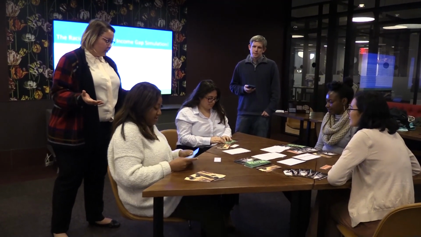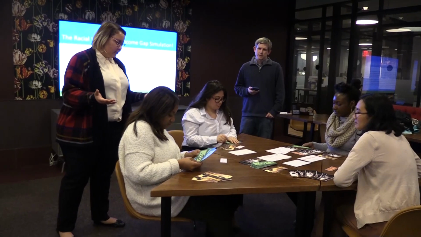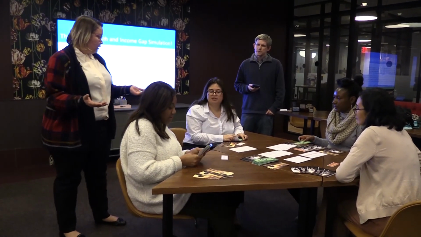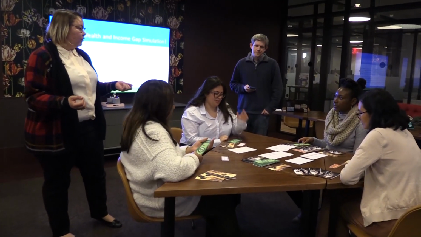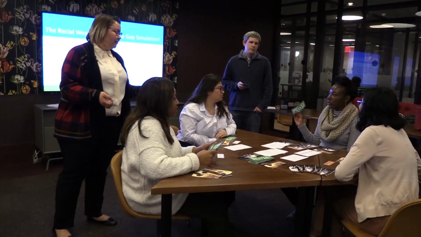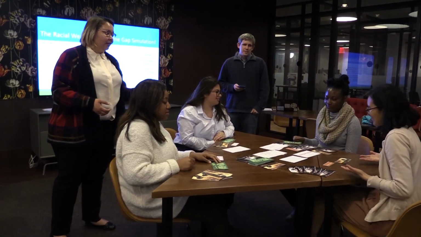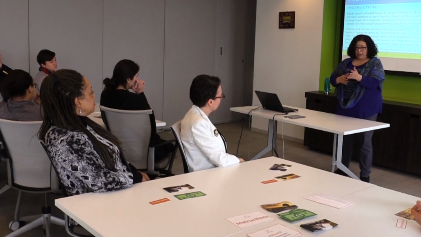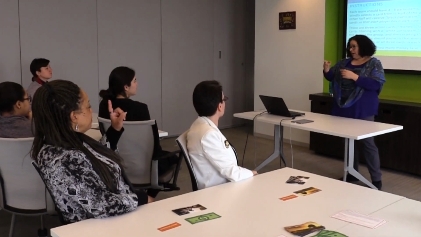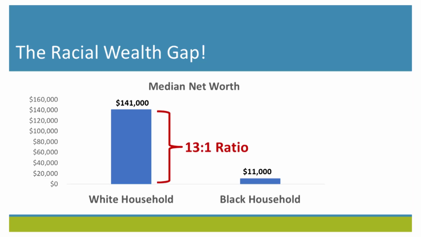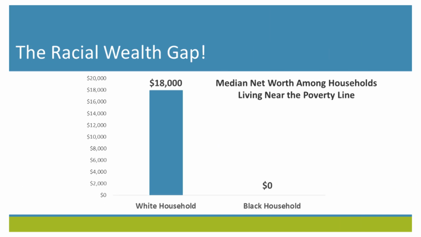People with white participant race cards should have 13 money cards. And the other half of participants, the ones with black race cards, should have 1 money card, and the other half should have 0. No money cards. None. Did anyone else end up with none? And your participant was a black participant. All right, so if you were a black participant, you ended up with 0. This symbolizes the actual wealth disparities in US dollars among the average white and black households and the disparity among our lowest income earners.